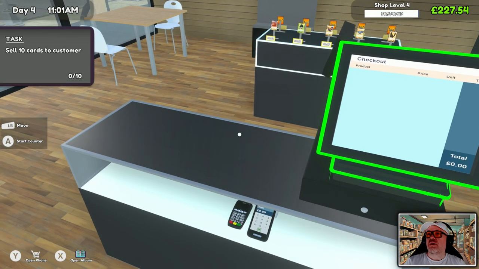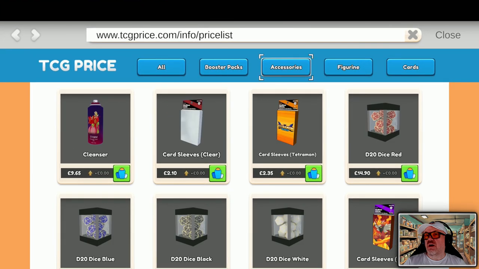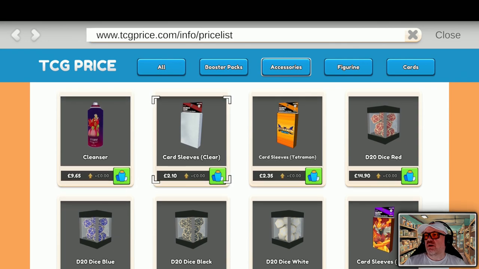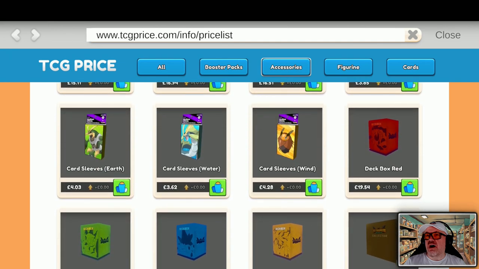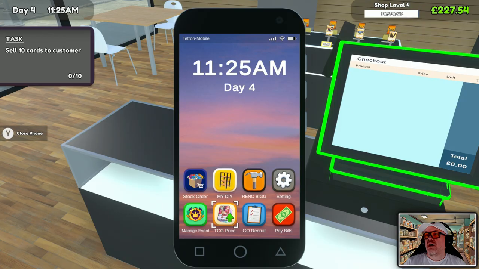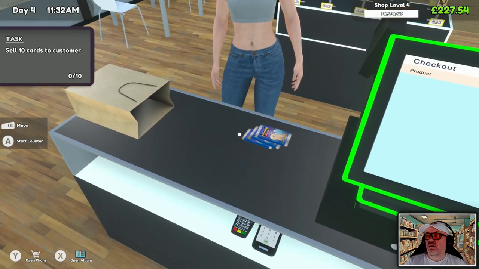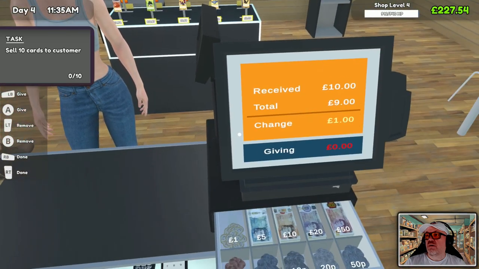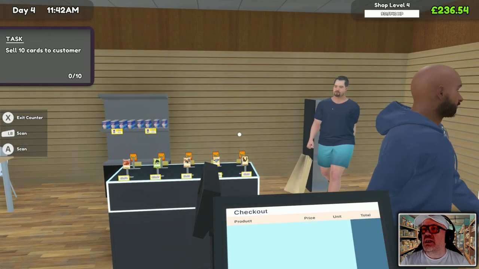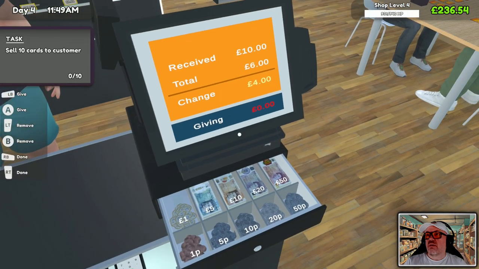Right, let's bring up the phone. Oh, I can buy a cleanser. And oh, look at this. I've got nowhere to put them. I can buy other stuff for my shop. Hello? No, no, no, that's not a path. Yeah, have a pound. Are you going to buy a card? And then you go out of the shop. All right, £4.